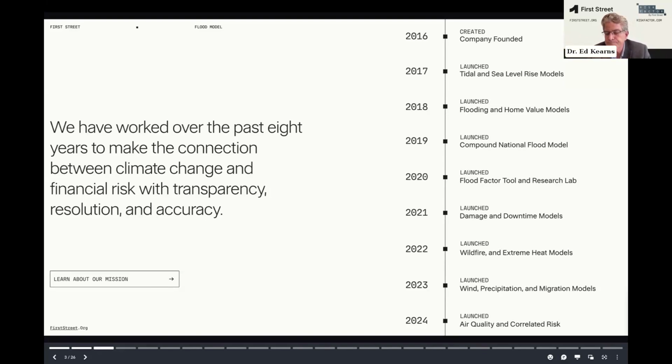And so we want to make sure that we're capturing every aspect of climate change and how it's impacting your exposure to these perils. Yeah, and the only thing I'll add to that is it really enhances our offerings here at First Street. It gives us now the ability to look at point-specific property exposure for any property, given our high resolution, rigorous scientific, peer-reviewed models. But it also gives us the ability to look at it from a correlated risk CAT modeling perspective, where now we can look at risk across portfolios as opposed to only at the property. So we really are building our use cases around the data that we're developing here at First Street with this correlated risk product.